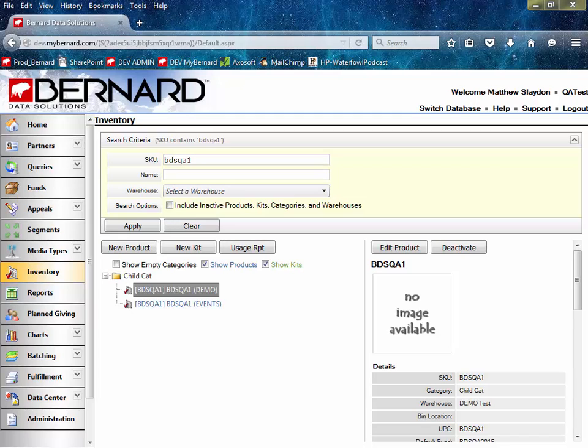The next three enhancements are to inventory. For our first inventory enhancement, when viewing an inventory item, you can now see the note tied to the item without having to go in and edit the item.